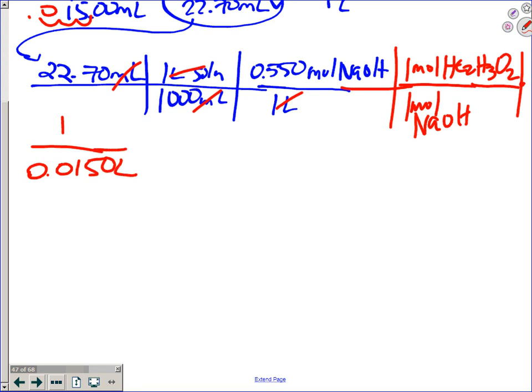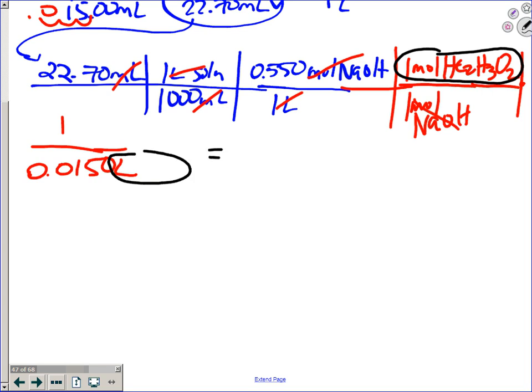So when I take the, oops, I never canceled. Moles of sodium hydroxide cancel with moles of sodium hydroxide. And then instead of just stopping, dividing by moles, dividing by liters, I'm just taking the moles and multiplying it by the reciprocal, which is 1 over liter. So what units remain? Moles of acetic acid over liters of the acetic acid solution, so that is molarity.